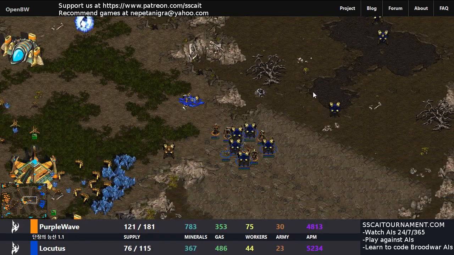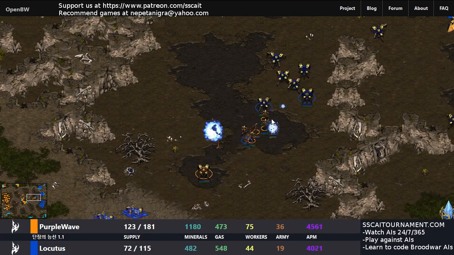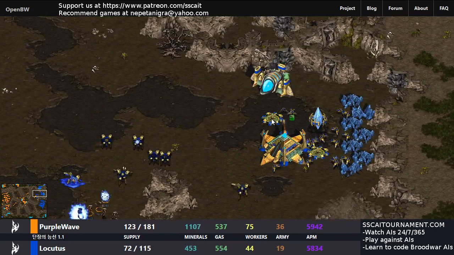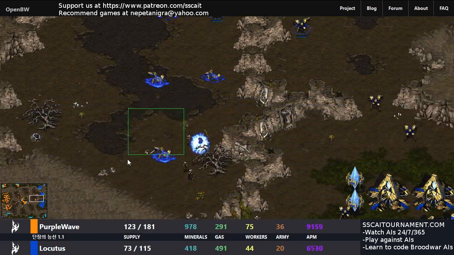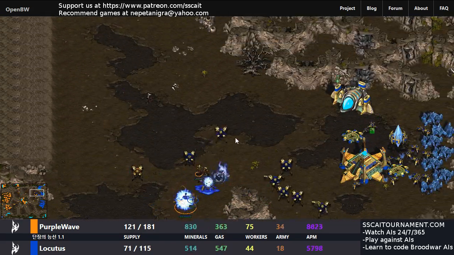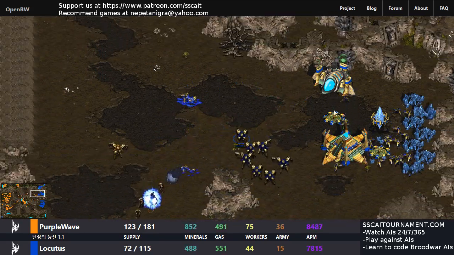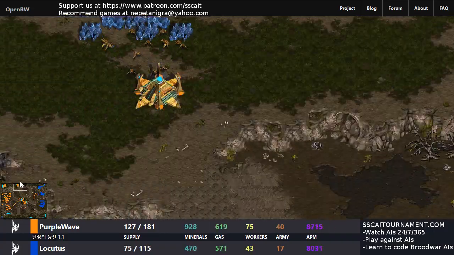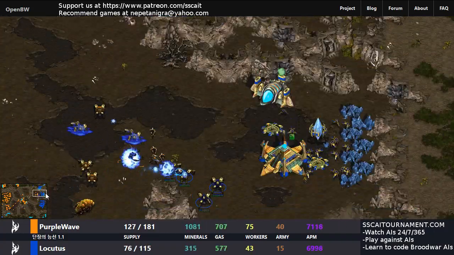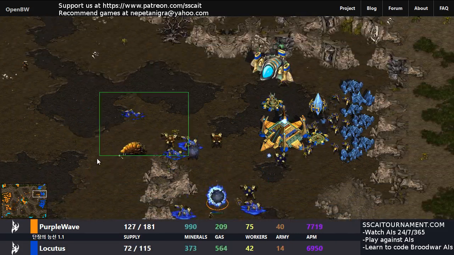And now the only thing, oh, there is a Dark Templar even, and that's good news for Purple Wave, as Banana isn't even in this game. Purple Wave is trying to make it work, trying to keep Locutus contained, the Archon doing some good damage, having caught up with the goons, and although the cannons are coming into play once more to do a lot of damage versus the infantry, Purple Wave's now got 1, 2, 3 bases up versus the 2 of Locutus, and there is an Archon, and there is a Reaver.